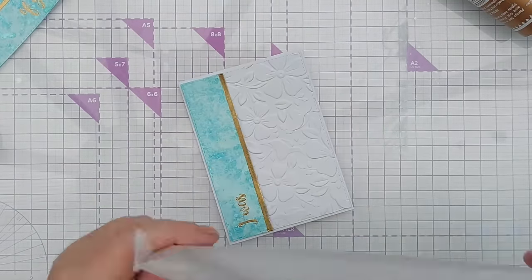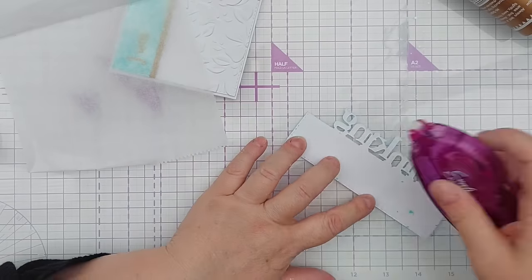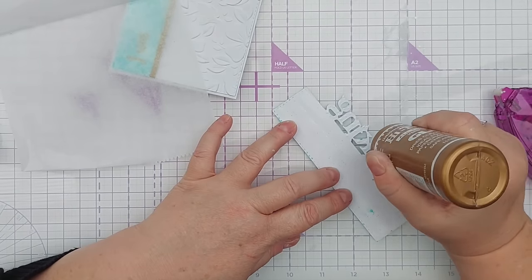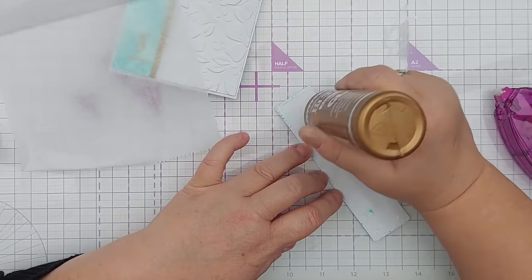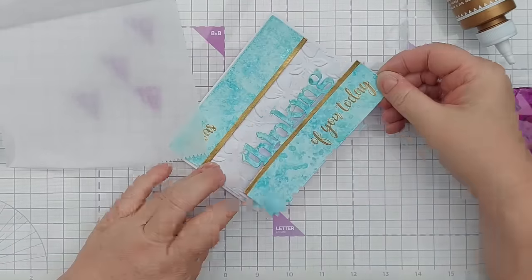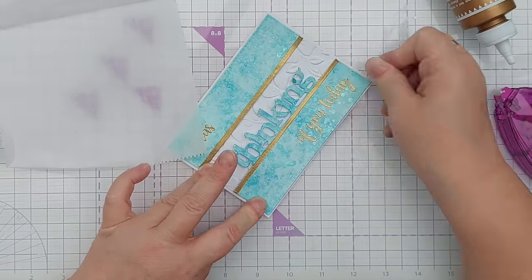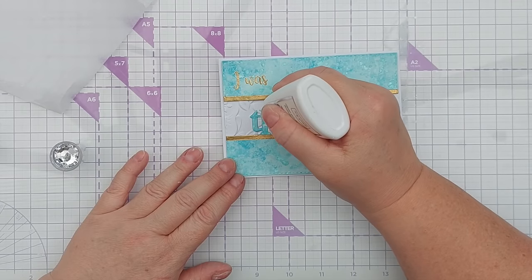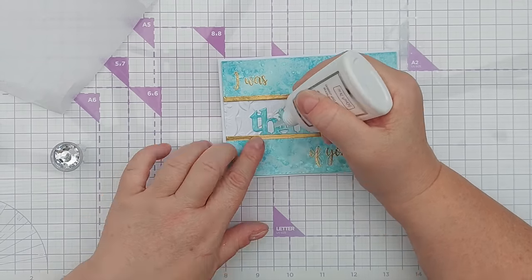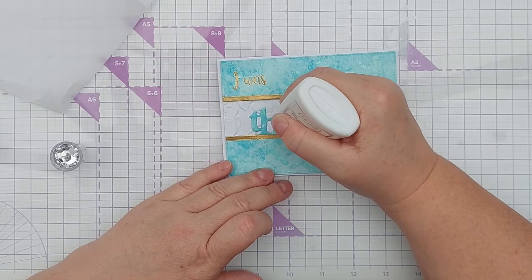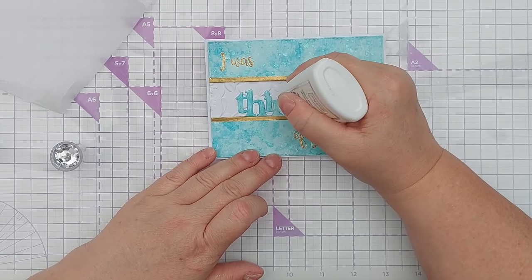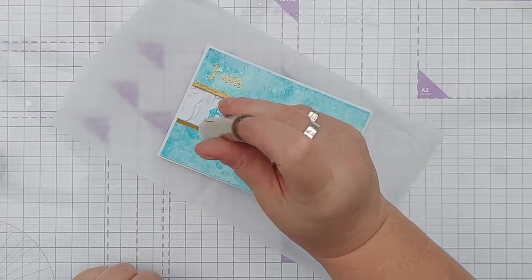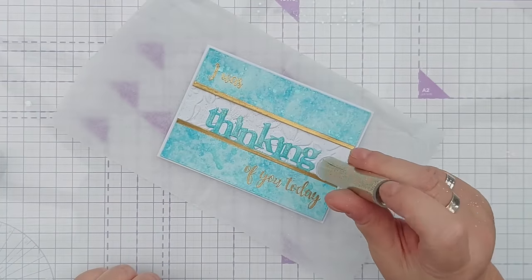As a finishing touch I added some crystal glaze to the word. This added a bit of dimension and a bit of gloss just to make it stand out a bit from the colourful strips above and below. I then took some biodegradable gold glitter and gently sprinkled that over the crystal glaze, so now my word is sparkly and glossy.